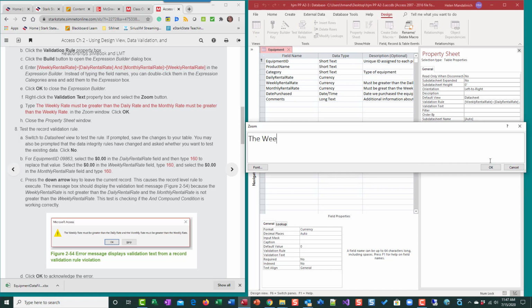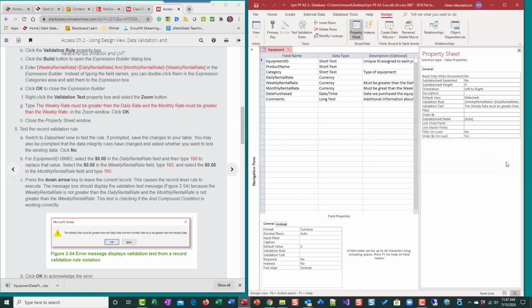So the weekly rate must be greater than the daily rate, and monthly rate must be greater than the weekly rate, period. Okay, and that just lets me not have to scroll through here. To get that on this box, I right-clicked and just picked zoom.